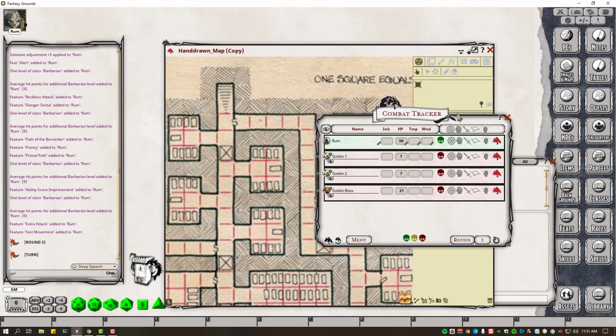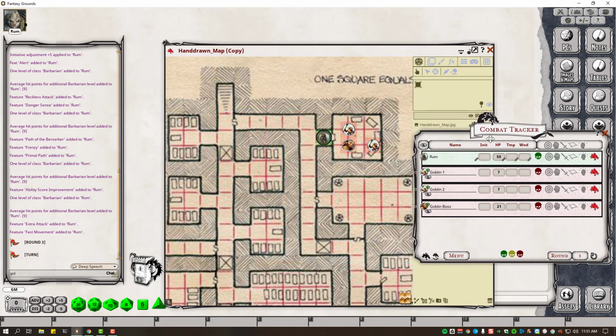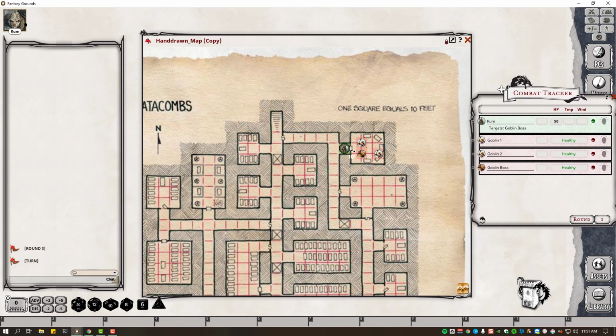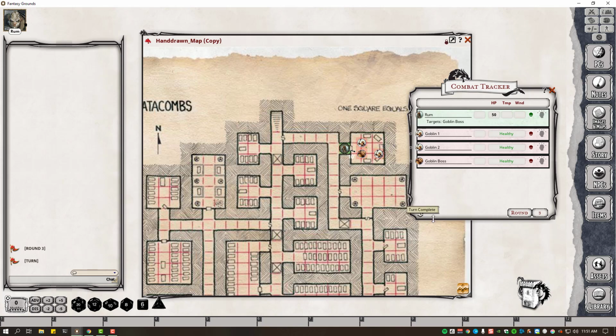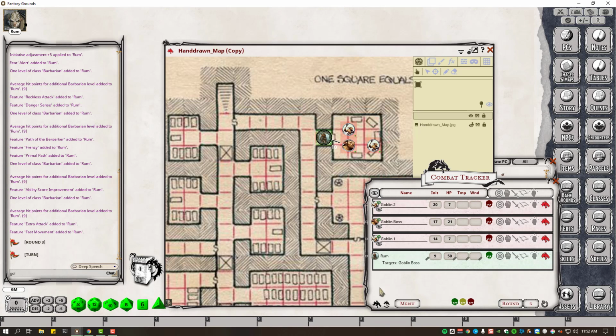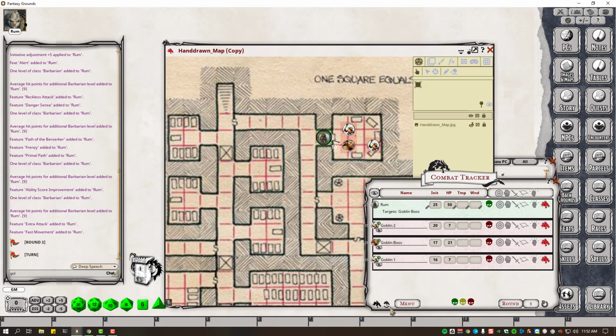What's cool though is as the player, Rum, let's just select my token as Rum. I'm going to target the goblin boss. Then when it's on my turn, well, I've got to start combat over here. Let's roll for initiative for everyone. Okay, there. So Rum, let's make Rum act first. Oh yeah, I forgot that sucks. Okay, so Rum, you're first.